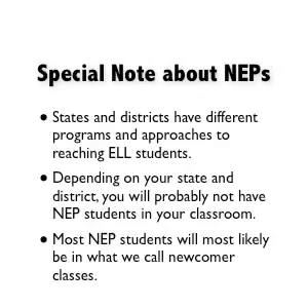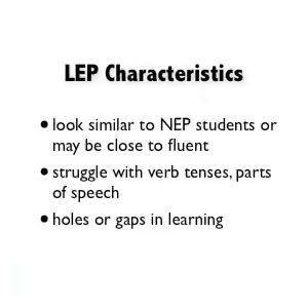The next group of ELL students is LEP, which is the limited English proficient students. This is the broadest range of students. At the lower level of LEP, they will look very similar to a NEP student, where they might struggle having a conversation or reading or writing. At the other end of the LEP level, they're almost to a fluent level, and they can hold a conversation with you and they can write papers. You might notice some of their grammar in the writing. They're struggling with verb tenses, or they're struggling with articles, and their parts of speech just aren't quite on yet.